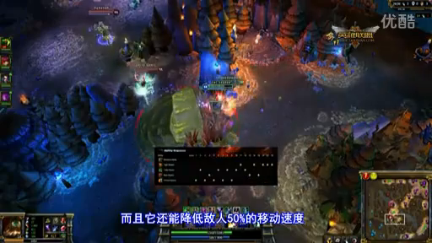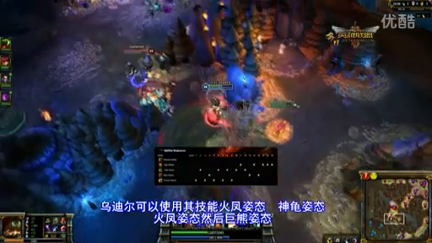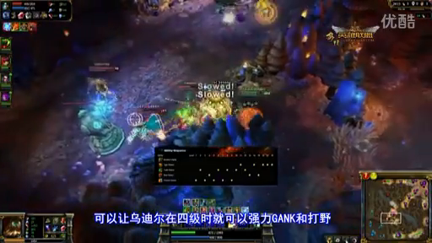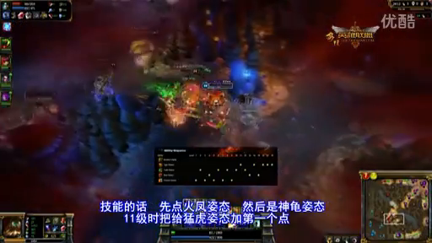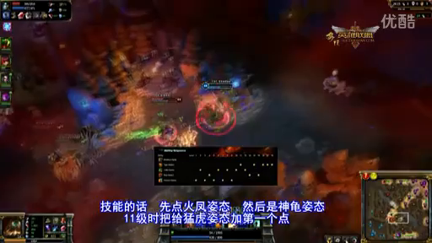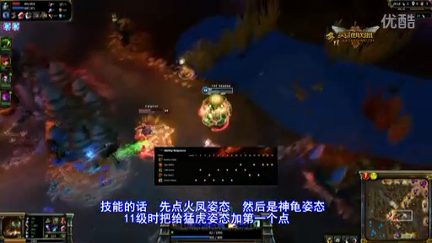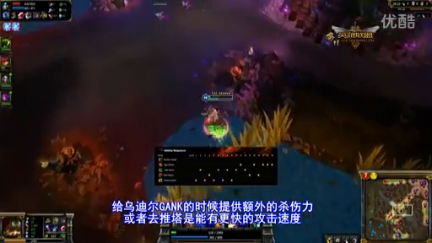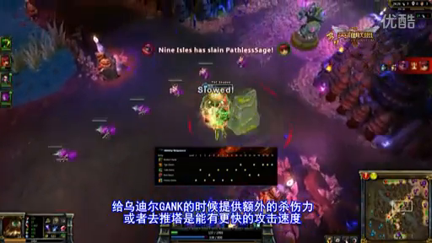For Udyr's abilities, take Phoenix, Turtle, Phoenix, then Bear Stance to give you solid ganking and jungling power at level 4. From that point, max out Phoenix first, then Turtle until level 11. This is where we'll be placing our first point in Tiger, giving us the extra damage we need to secure kills on ganks, or the attack speed to split push towers.